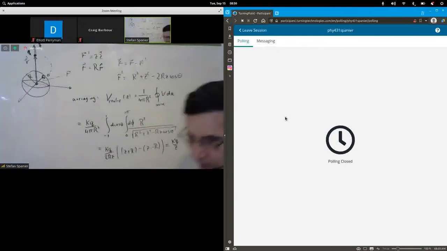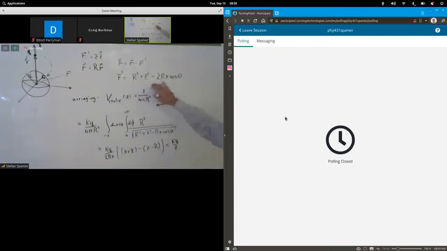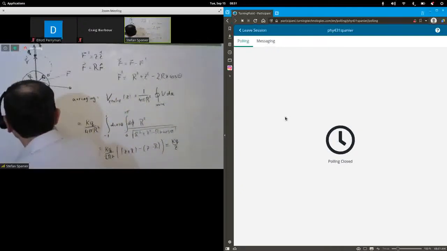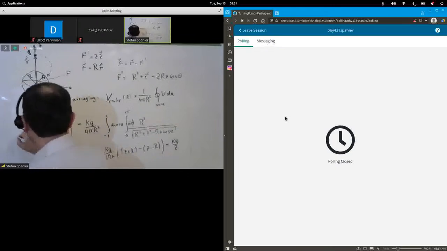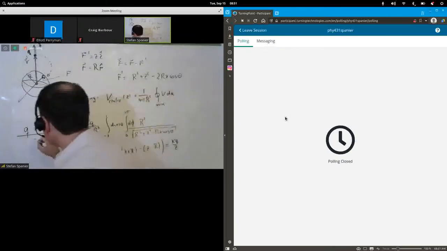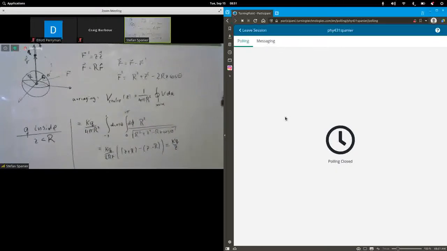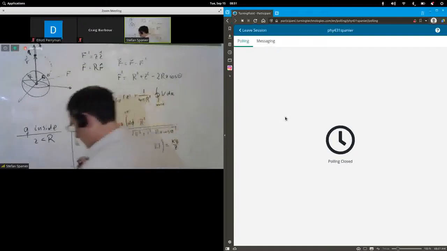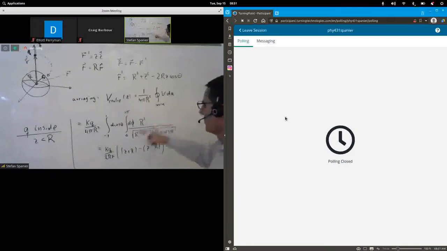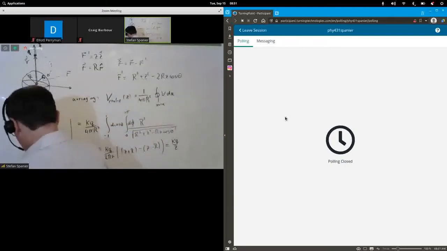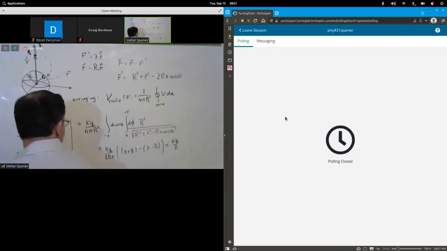So what changes if I put the charge inside? The hint was already when I looked at this and told you it's actually symmetric. If I put the charge inside, if Q is inside, in this case the Z which I run is smaller than R. And so in my expression here, Z minus R, I practically run is negative C. So I flip this around, because this flips around as I turn the integration around. So that Z minus R here turns into R minus Z.